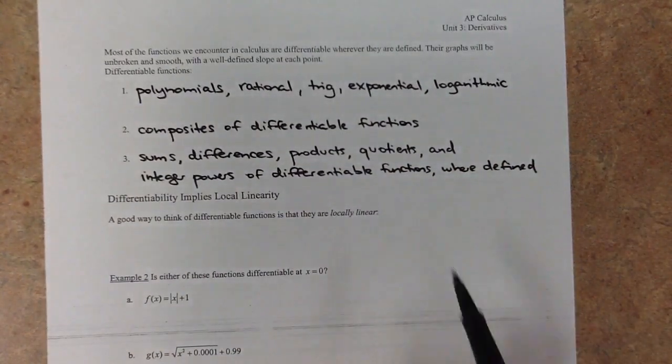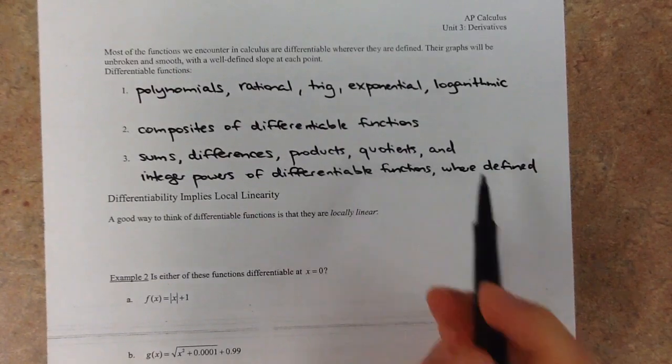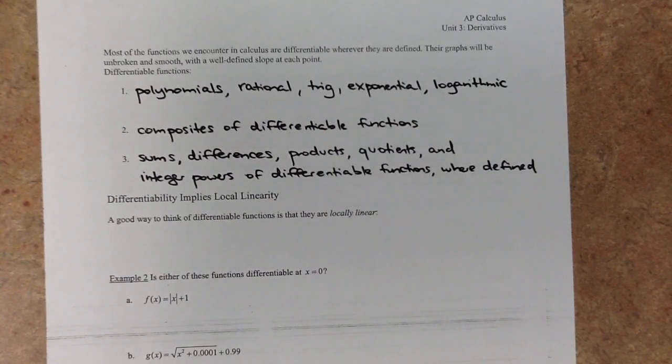So of course, we could definitely come up with some issues with quotients. If you take the quotient of a differentiable function, you could definitely end up with a denominator that's going to be 0 somewhere. So as long as it's defined, it's going to be differentiable on that entire area.